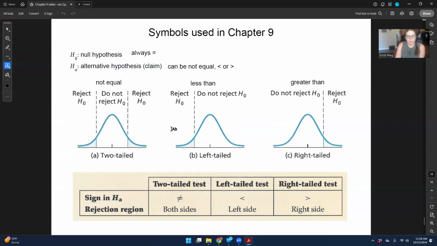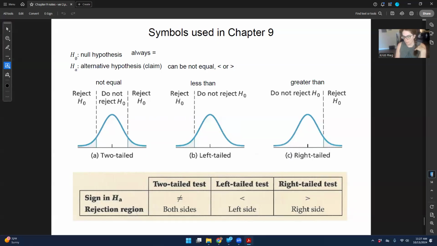Okay, so we are going to talk about rejecting and not rejecting, all that stuff in another video, but right now we're just talking about what type of test we're assigning. So the answers to all the next questions are either going to be two-tailed, left-tailed, or right-tailed. Those are the 3 choices. It's multiple choice right here. And it will depend on the symbol being used: less than, greater than, or not equal to.